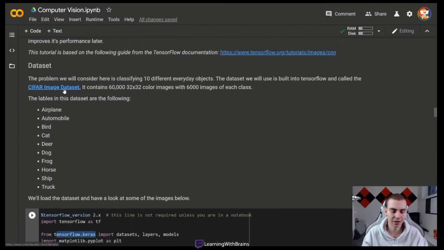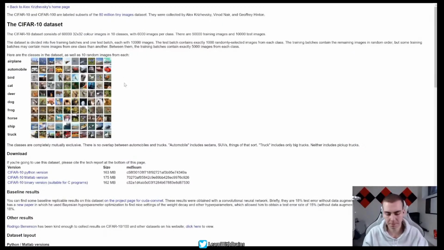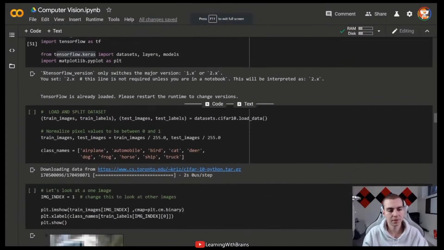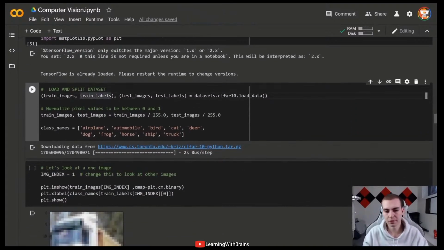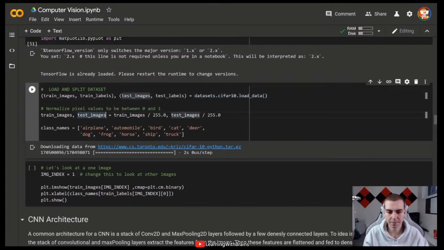So that's the CIFAR image dataset, which you can actually look at just by clicking at this. It'll bring you and give the information about the dataset, although we don't need that right now because I already know the information about it. And now we're just going to load our images in. So again, the way this works is you're going to say datasets.cifar10.load_data. Now this loads it in as a very strange TensorFlow object, like a dataset object. So this is different from what we've used before, where some of our objects have actually been in NumPy arrays where we can look at them better. This is not going to be in that, so just something to keep in mind here.